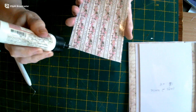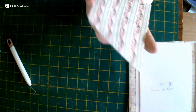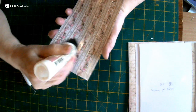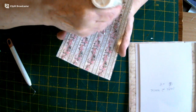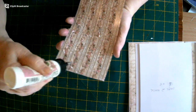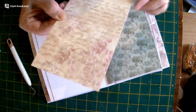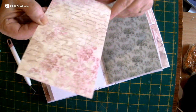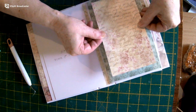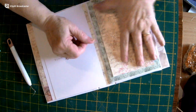Putting in some glue on some of these edges where the tape didn't go, just smidgens. Whoops, overhang there. Just glinted. Okay, half inch, half inch, half inch, half inch.